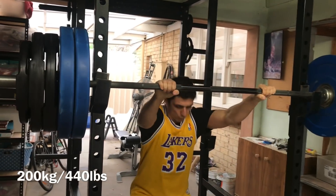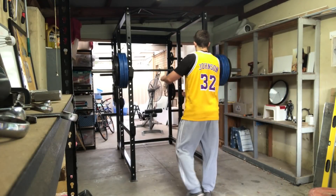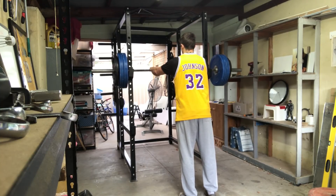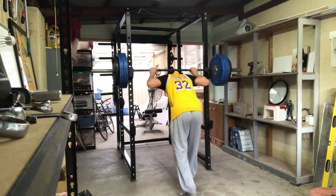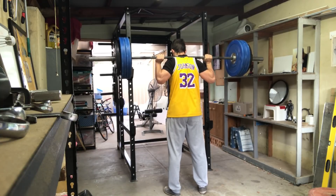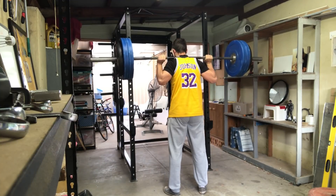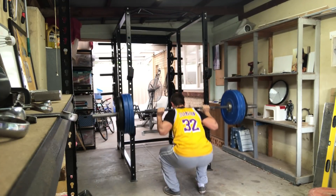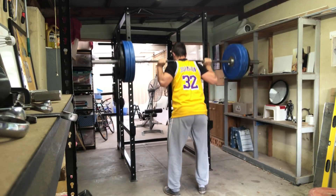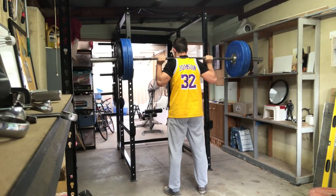People often think they need to find a comfortable position, but lifting is not comfortable. Deadlifting is not comfortable. Squatting is not comfortable. It's all about discomfort — you just need to find the most optimal discomfort. Then I dropped the bar back down to 140 and did a set of five. It felt really, really heavy — I was surprised to feel the bar heavy on my back. These reps felt slow. I was kind of fatigued by this point in the workout. I went five here, then ended up going to 165 and 180 times one, and that was basically the workout.